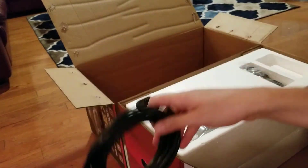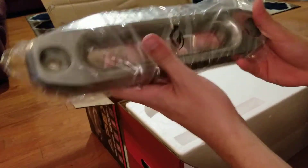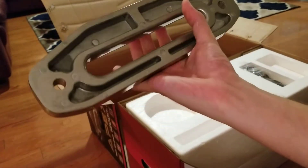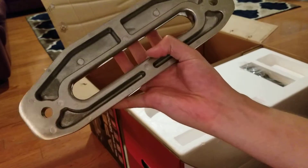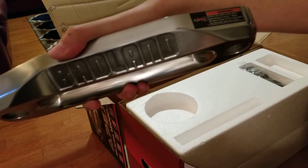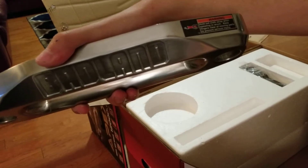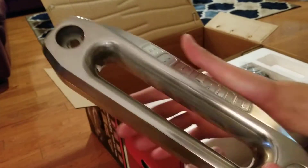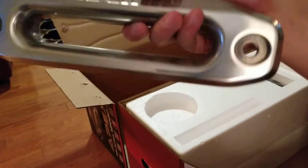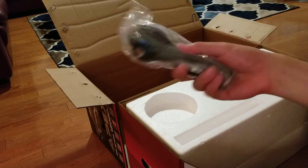We've got a kick-ass little Badlands front grill, which I think is brushed steel — pretty cool. There's a warning on the red cloth strap: hold the red cloth strap when spooling in the winch, keep fingers clear of moving parts to prevent serious injury. So you put that on the hook and use it to spool it in — that's a nice safety feature.